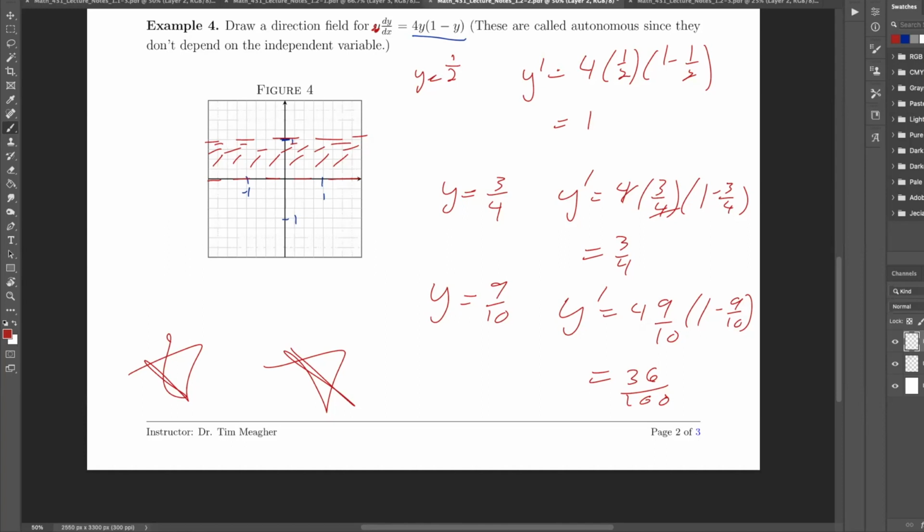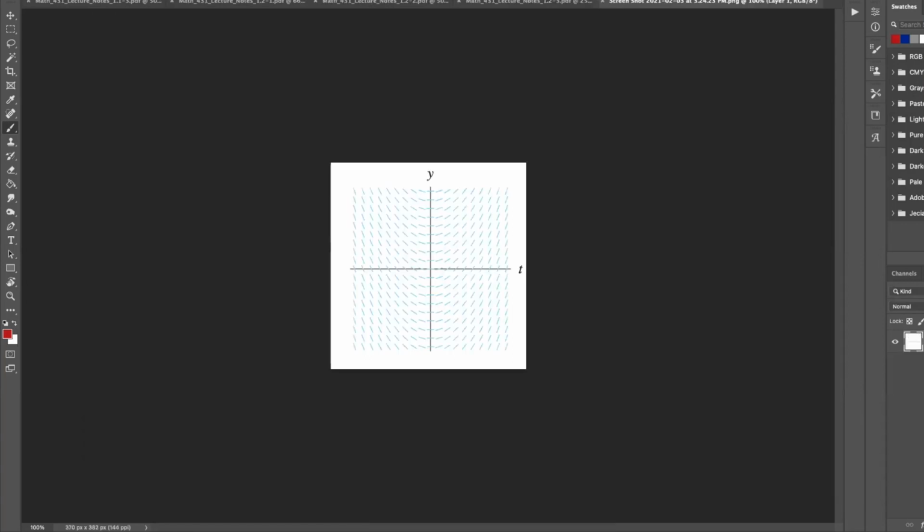All right, let me grab 2 things real quick. Let me grab this, and let me grab this. All right, let me open these 2 in Photoshop. That way I can pretend they came from somewhere weird. All right, open this up in Photoshop. So here's a directional field, right? There's our directional field. So this is our directional field for 2t.